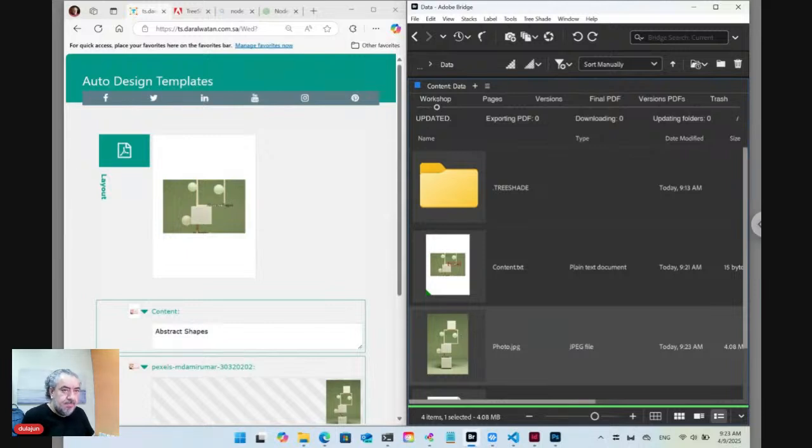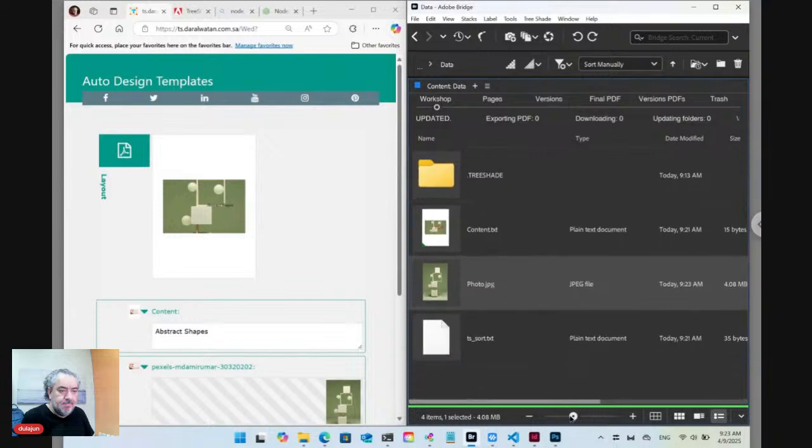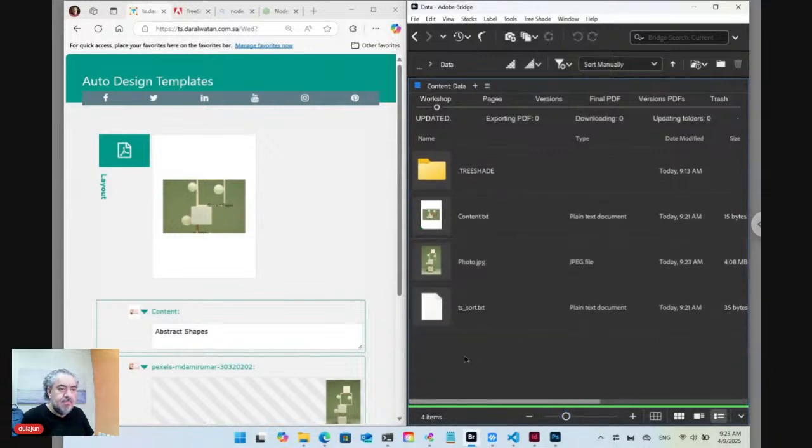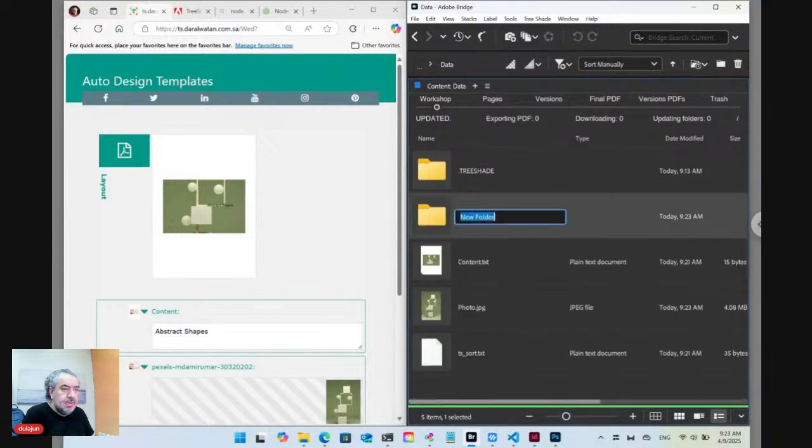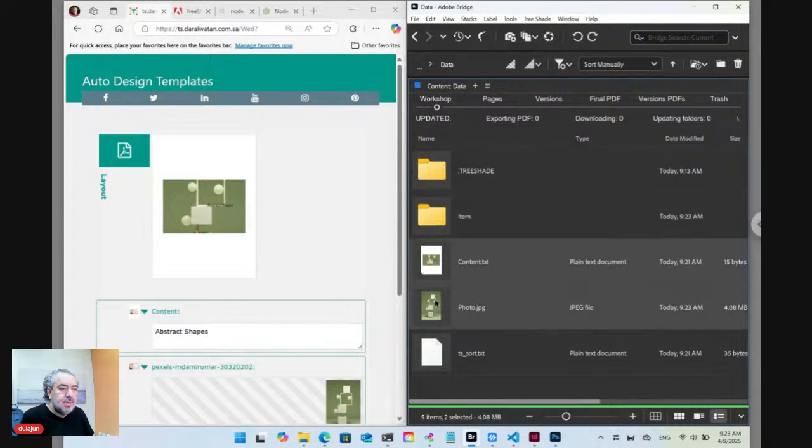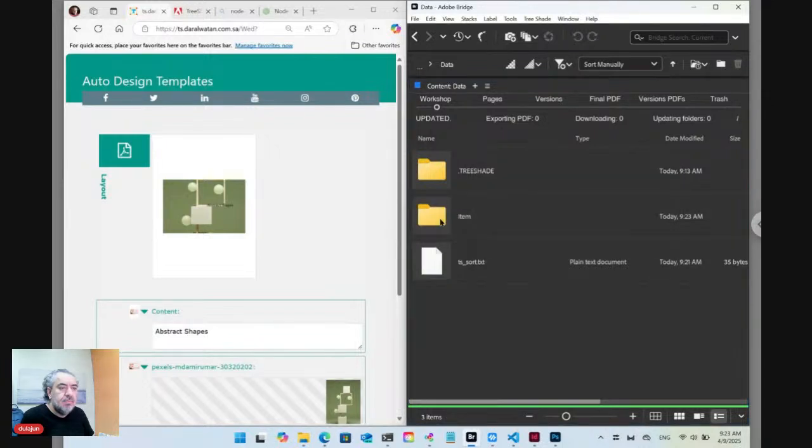And let's create a folder called item, and let's move the content and the photo inside the item folder.